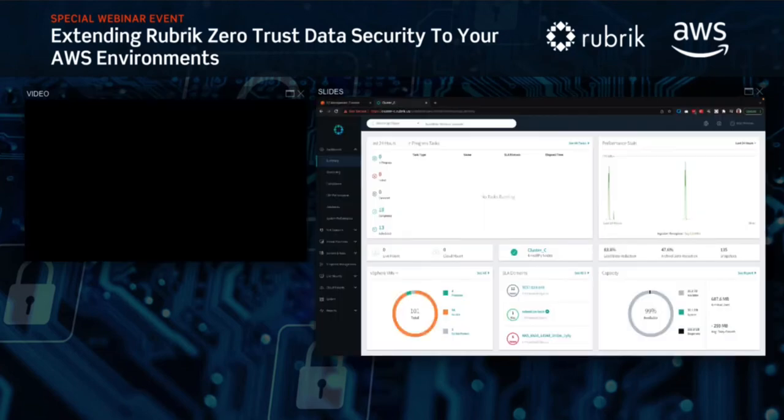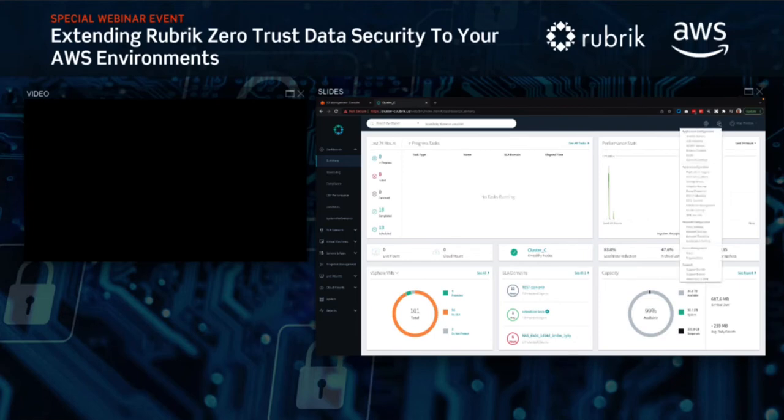Let's just dive right in here. Here we are on the main Rubrik dashboard, and what I'll walk through today is the complete end-to-end process of creating an S3 bucket that takes advantage of S3 Object Lock, and then configuring Rubrik to upload some snapshots to it so we can see that they are truly immutable. So the first thing we need to do is create an archive within Rubrik.